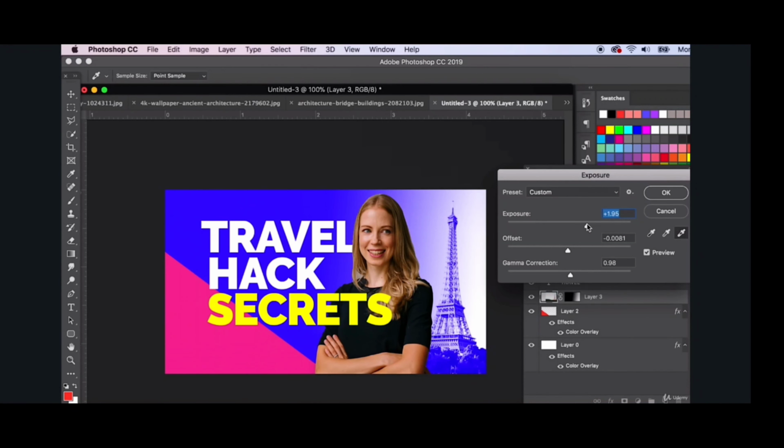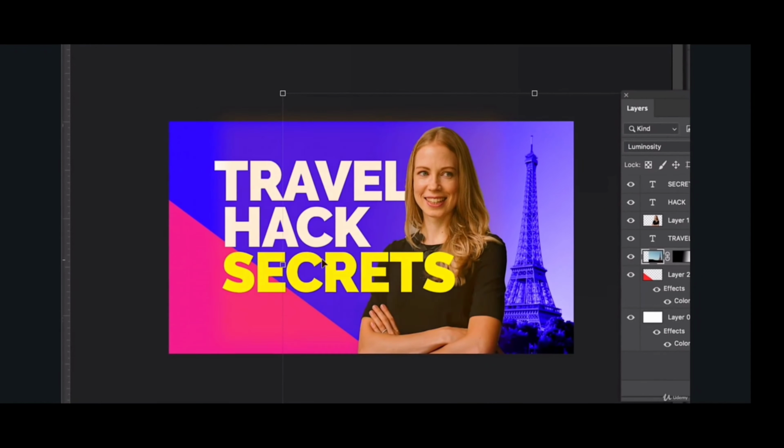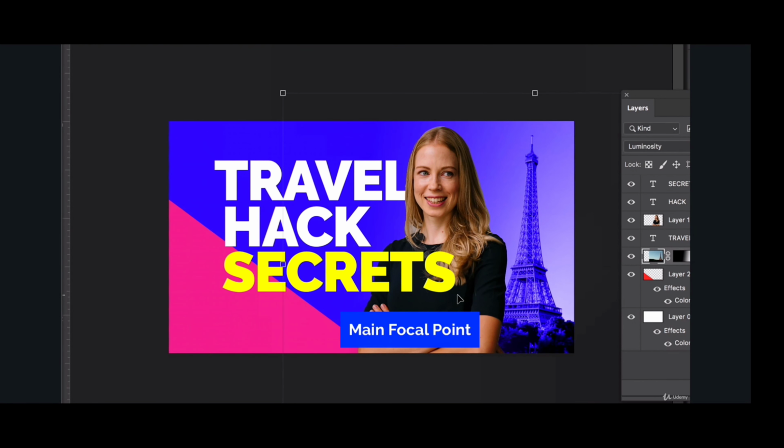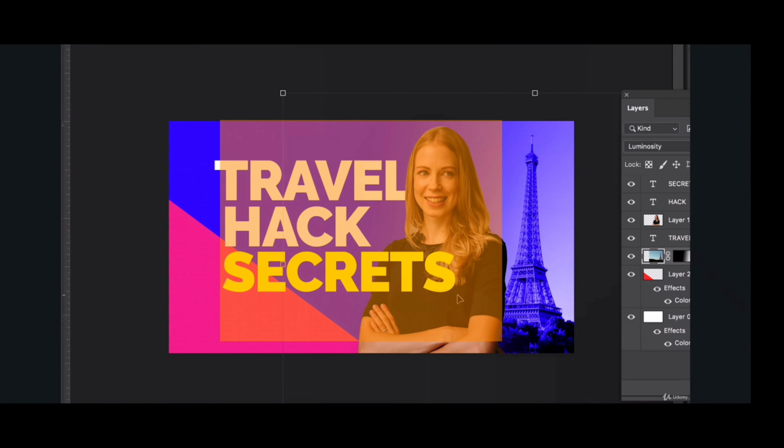I don't want it to be too bright and overtake the image, because the focal point is the type and the woman. That is our main focal point. If we start having other competing items in the background, it starts to develop a second focal point, and we don't want that. We want one single place where the eye focuses, and everything else is background. So we don't want our background images to ever overtake our foreground main focal point.